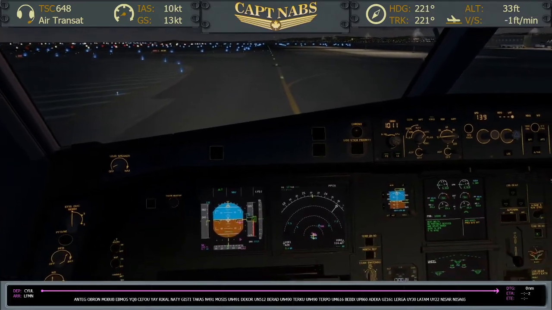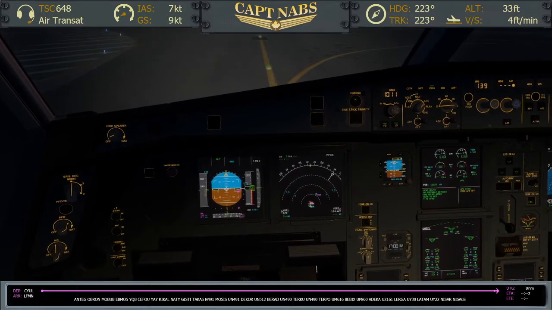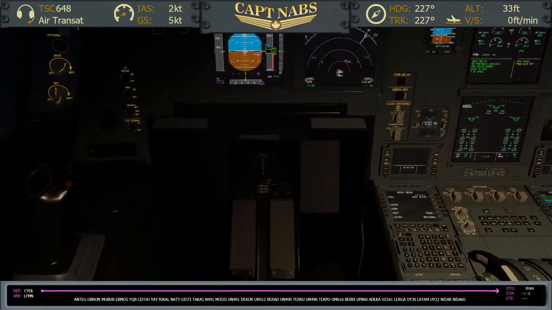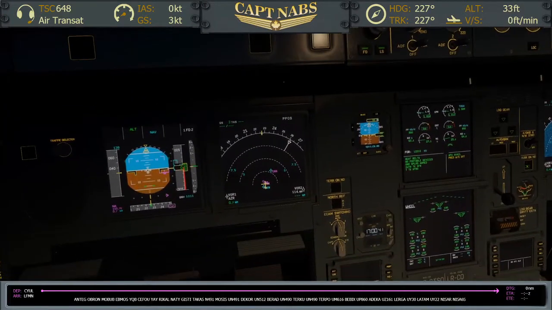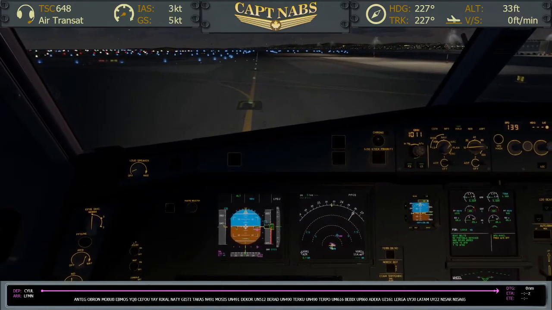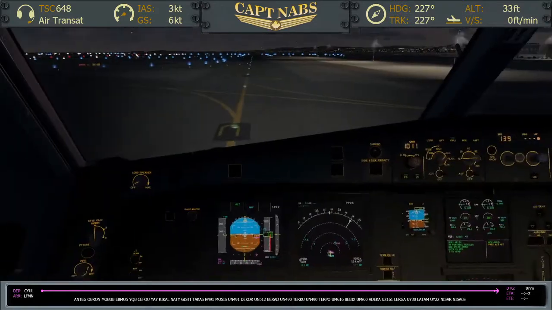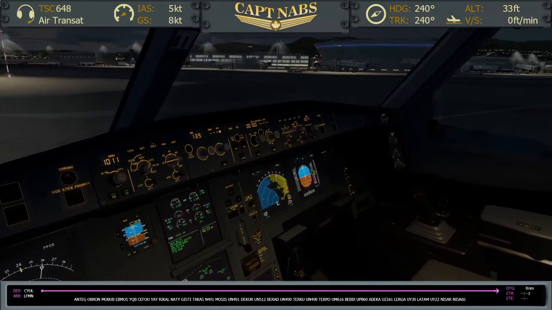For some reason, my left brake really pulls, and my right brake doesn't do anything. Or I really have to push it further. They don't seem to be going uniformly. Notice the left brakes are much hotter than the right brakes here. I thought I was applying even pressure, but I apparently was not, so. Here comes Egypt Air on his visual approach, but we're going to turn in here to the gate.